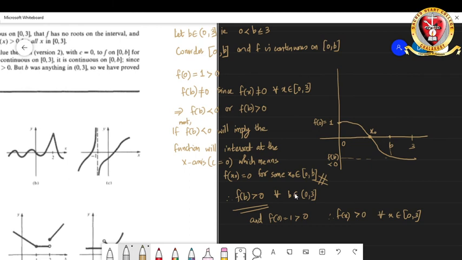So what is b? From where this b is varying, b will come from the interval (0,3], right? And already we are given that f(0) is equal to 1, which is strictly greater than 0. So in general, we can write f(x) is strictly greater than 0 for every x belongs to closed interval [0,3]. From both of these, you can conclude like this. So that is what we have to prove in example 8.